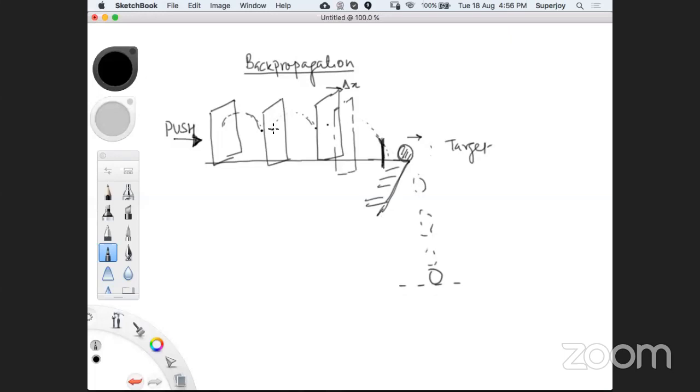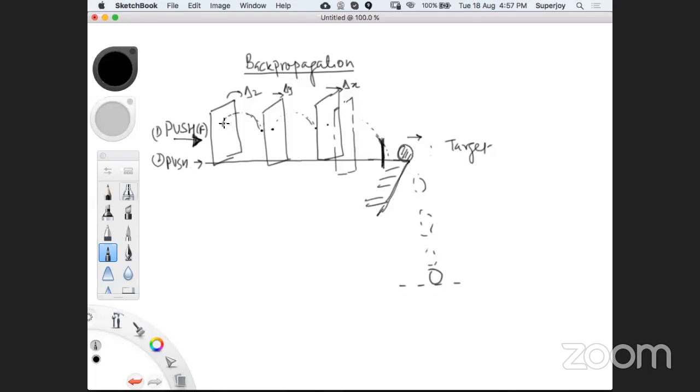Now this cardboard will not be able to hit the next cardboard because it has been kept a little far away, right? So subsequently, I need to shift this as well by some distance, let's say delta y. And similarly, I need to shift this one with some delta z distance, right? Now, guys, we again make a push. In the first trial, we failed. In the second push, we failed here too. Now we are making a push again.